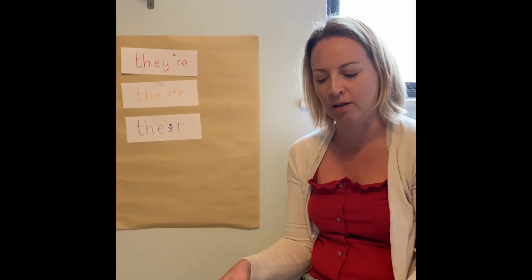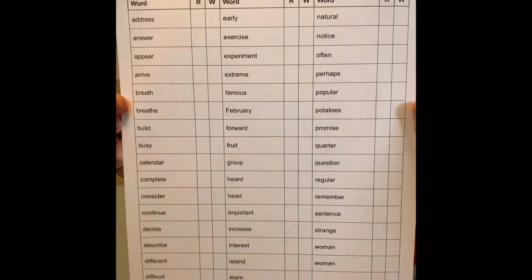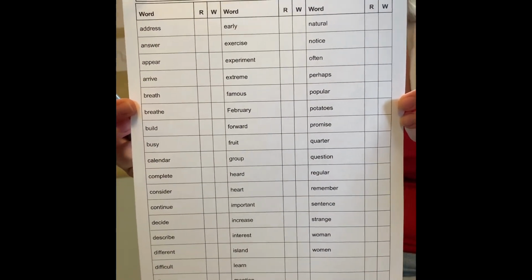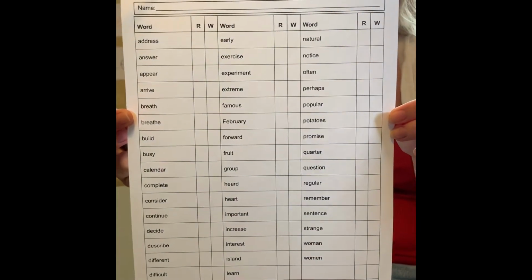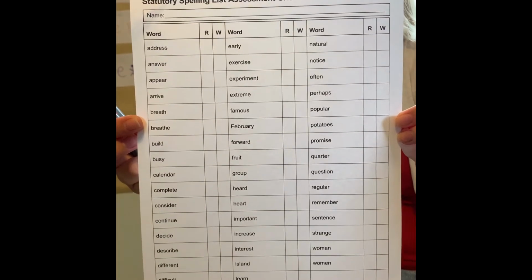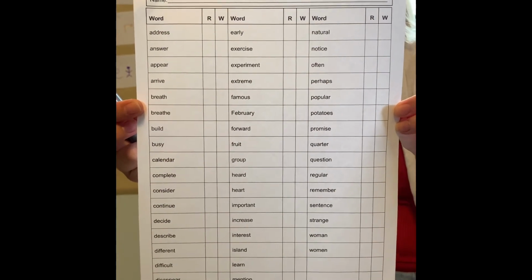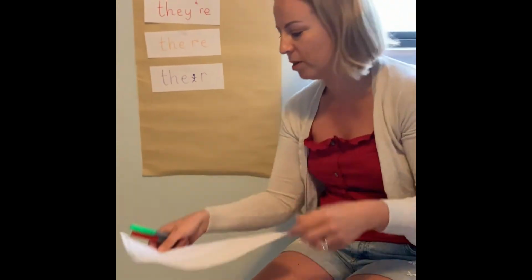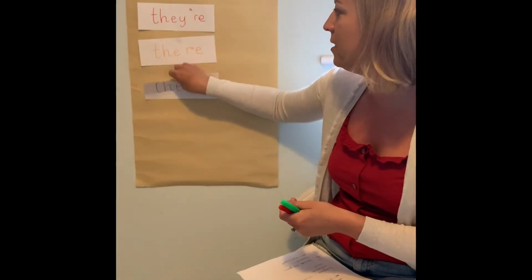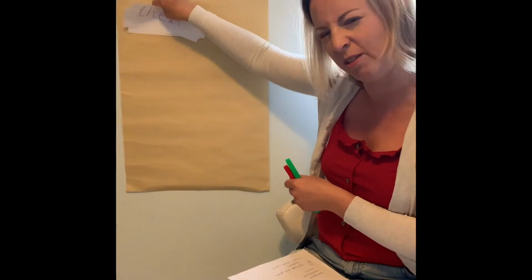So hopefully at home you've been learning your common exception words. We sent home a list like this just before we finished. You need to now choose 5 words that you are working on at home, and I'm going to give you some ideas of games you can play with these. Pause it now and test yourself on those words, then come back. Okay, I've chosen some words for myself to work on. These are ones I find quite tricky, and I'm going to show you some little tricks on how to learn some of your words.